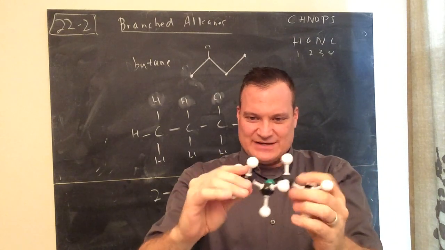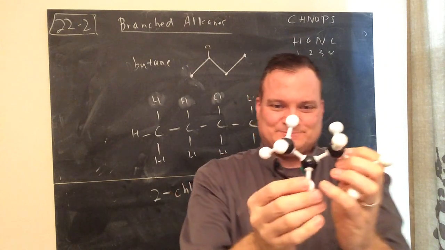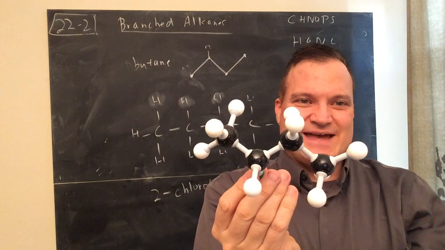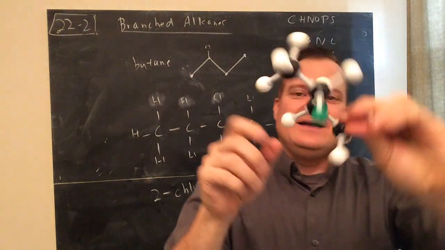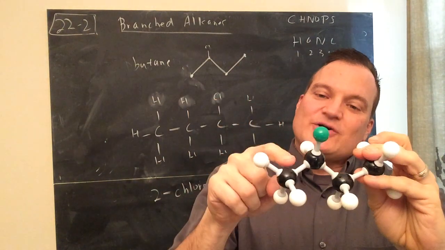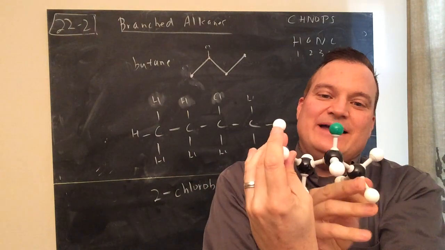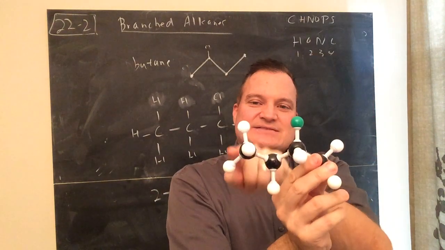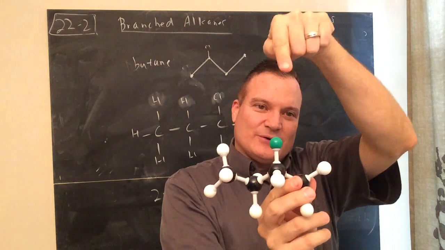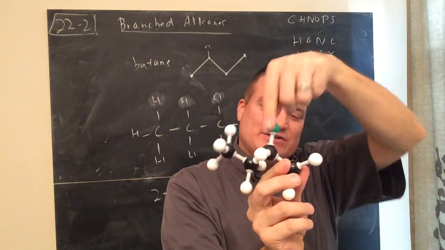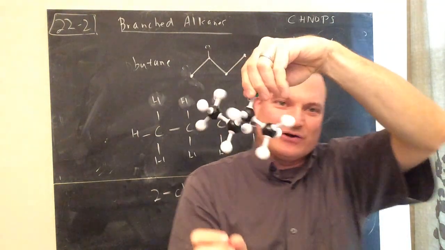Actually, I can make it look like the stick diagram too more, if I do like a little zigzag like that. Oh, you can't even see it that good. But there it is, 2-chlorobutane. If I turn around that way, now you say, well, wait a minute, it's not going to be 1, 2, 3 chloro. No, because it's 2, because there is a chlorine at carbon number 2. Turn around again. So you can turn it back and forth.